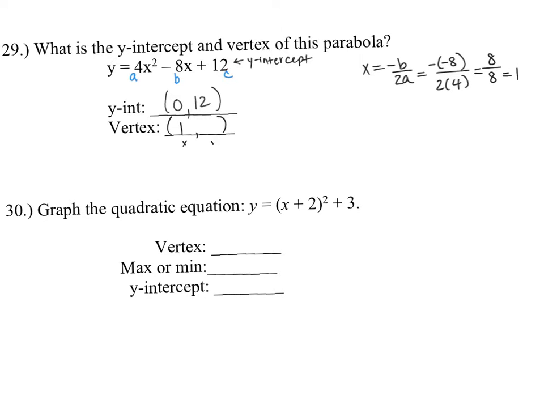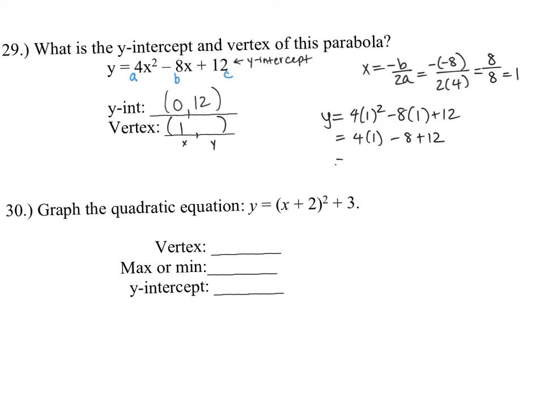So I know what x is. I need to find y. So I use my formula here, or my equation, and I plug in the 1 in for x. So that's kind of nice because 1 is easy to multiply or plug in with. So if I plug in 1, I would just have to do order of operations, so parentheses first. Now there's nothing to simplify inside the parentheses, so exponents come next. So 1 squared is still just 1. 8 times 1 is 8, and then I'll bring down the plus 12.